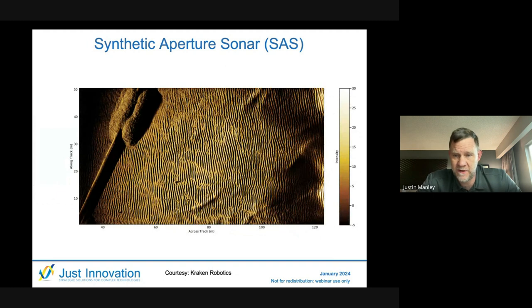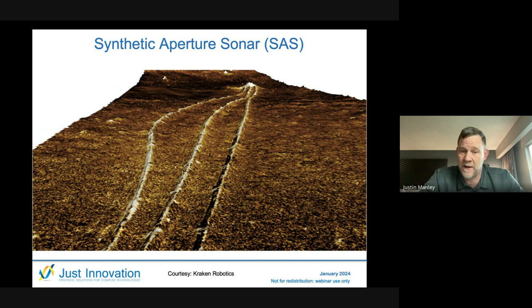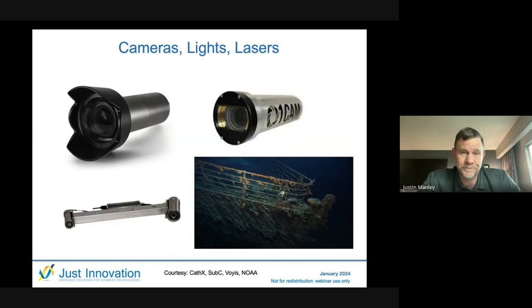And what we get is even more compelling imagery of the seafloor. And here you can see incredible resolution, ripples in the seafloor, plus a pipeline feature. And we can even get to the point where we're getting essentially three-dimensional. This is an image product combined of side scan data plus photo data. So this is a rendered product from multiple sensors, but it is enabled by synthetic aperture sonar. So all of a sudden it's like, okay, the ocean is no longer an obstacle. We can pretty much see what's going on down there with these powerful tools.